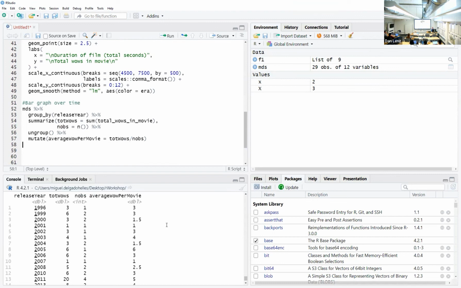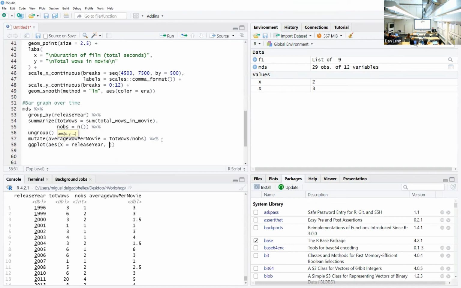And now I can plot this, right? So from this, one more pipe. And now I say ggplot, aesthetic, x is going to be release year.